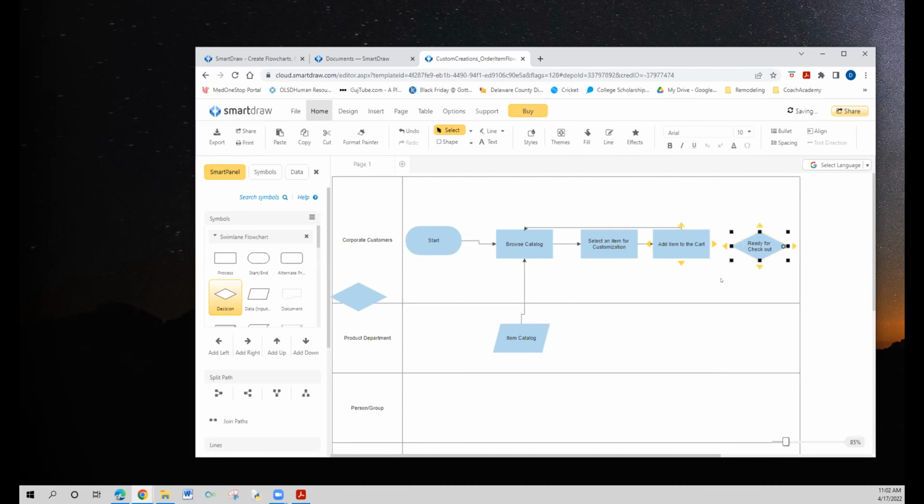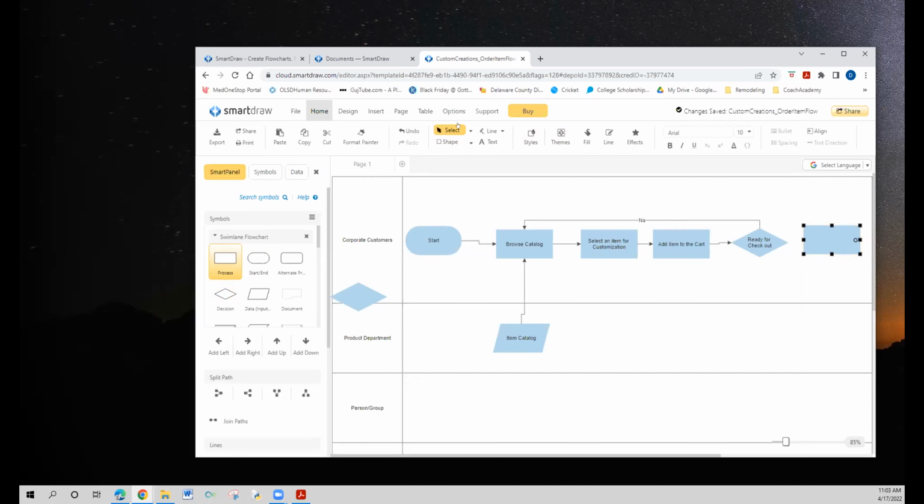So now that I'm thinking through it, I'm going to make a change to this process based on what you recommend. The way I'm going to do it is I'm going to have this decision to continue shopping go more here. And as long as they're not ready to check out, they will keep continuing it. And when they are ready to check out, you're going to essentially ask them to log in.